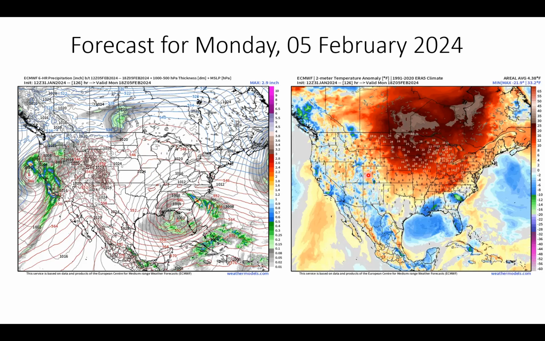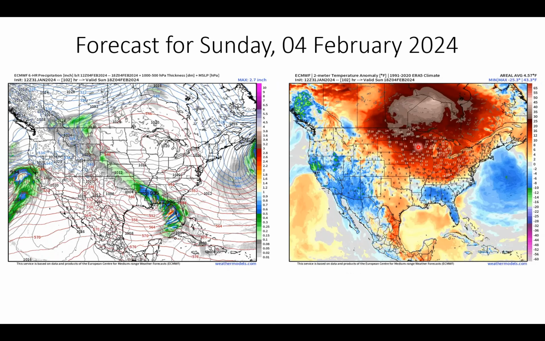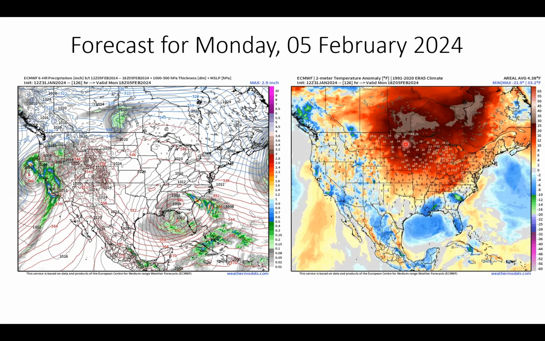Looking at the temperature anomaly chart here on the right, showing a couple pockets of below normal readings in blue across Florida, across South Mississippi, Alabama, eastern Louisiana, as well as well above normal readings continue for the same locations, upper Midwest, Minnesota, Wisconsin, Michigan, and the Dakotas. This has not changed much. If I go back to Sunday, the 4th of February, look at these temperatures right here, well above normal in the same exact location yet again on Monday, the 5th of February. Slightly above normal across the Mid-Atlantic, getting even more above normal as you go northeastward along I-95 towards New England.